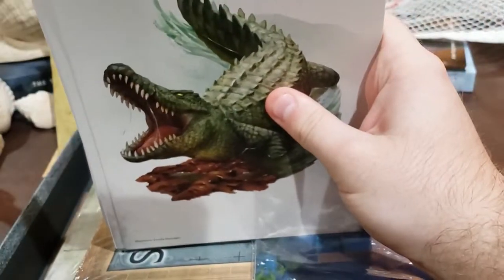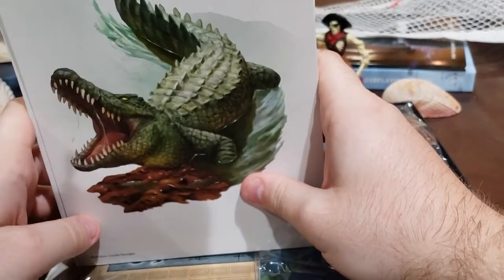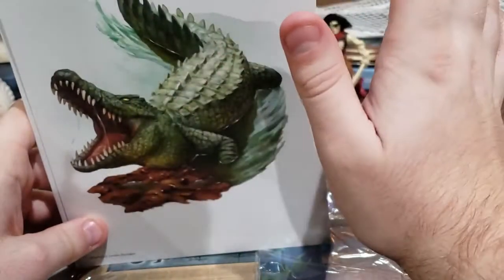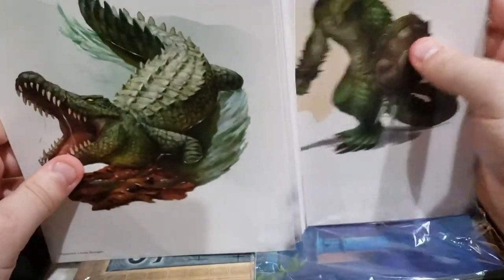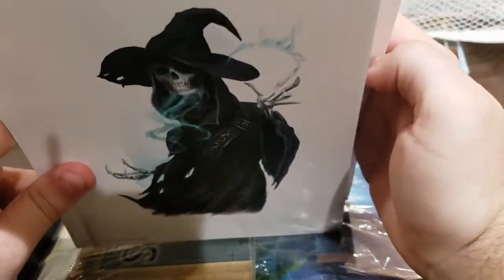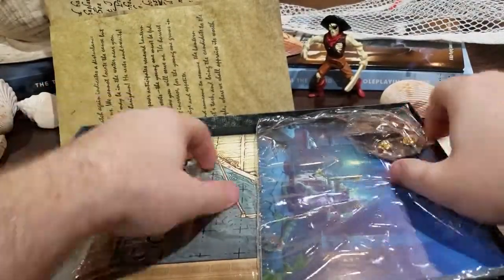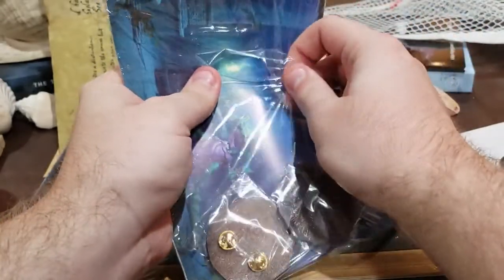Oh yeah. Alligator. So basically, I won't go through all of them, I'm getting close. All of the monsters and even people that you'll meet in the adventure, so that it helps the players visualize what's happening. Saves you a little bit of time as a DM having to describe an alligator, that's pretty easy, but maybe having to describe a slod or Mr. Refrum might be difficult, while also giving you your cheat sheet. Oh, hell yeah. Skeleton Witch. Dope band. So, underneath that, we have some nice goodies.